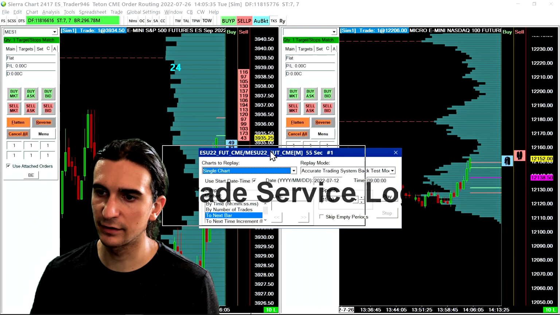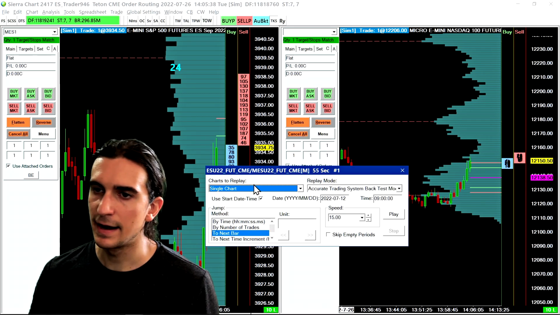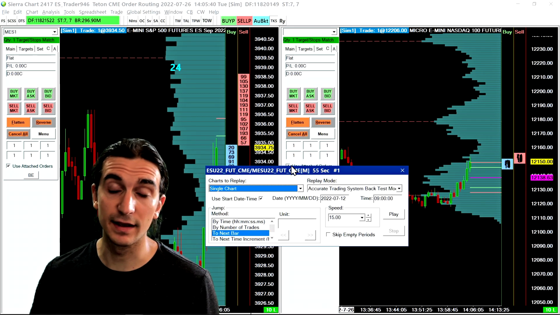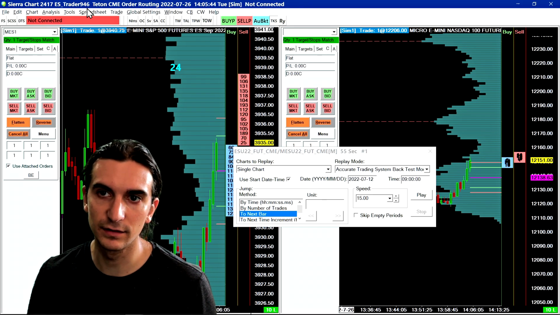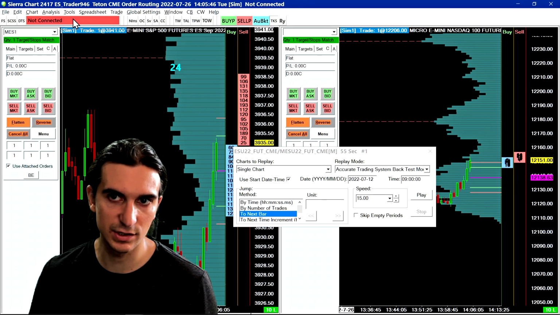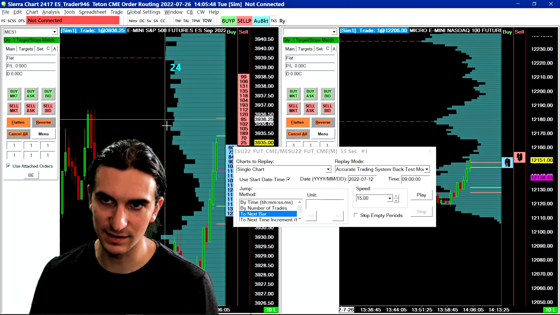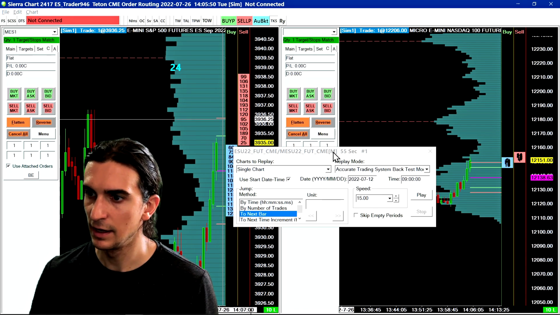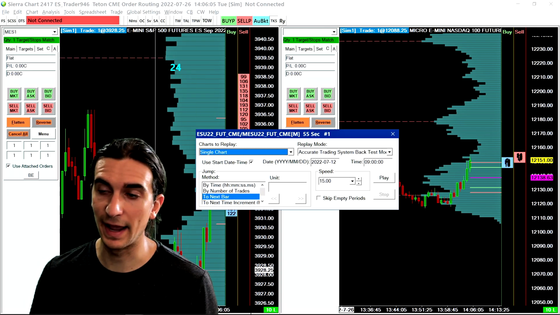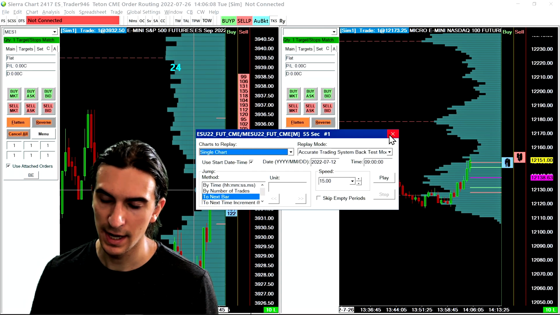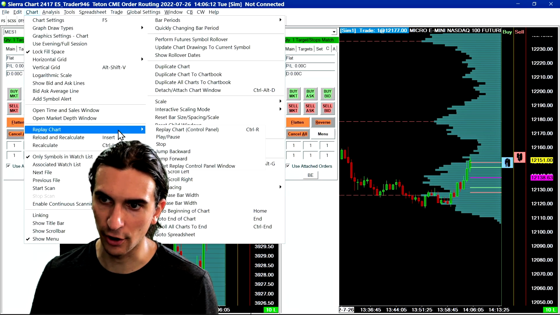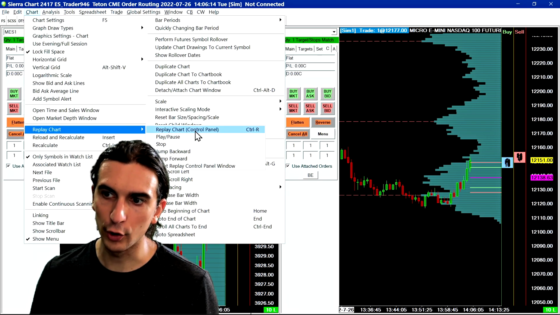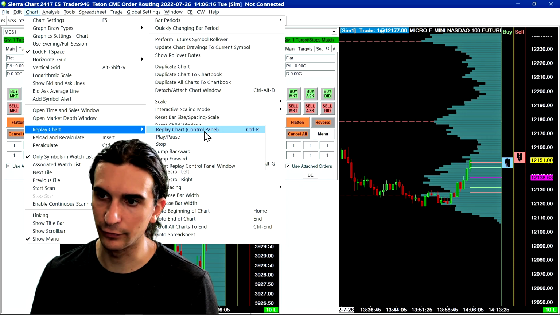Okay. The next thing we'll do here is start the replay. Now, actually, when you're doing a replay backtest, it's recommended to disconnect from the data feed because you do not need to be connected to the live market data feed or any trading service when you're running a backtest. In fact, it's advantageous to disconnect. So what we're going to do is use the replay control panel to start a market replay. I'll just show you how to get to this menu. You can go to chart and then replay chart. That's one way to get here. Or you can press Control R. I prefer to press Control R, it's just faster.